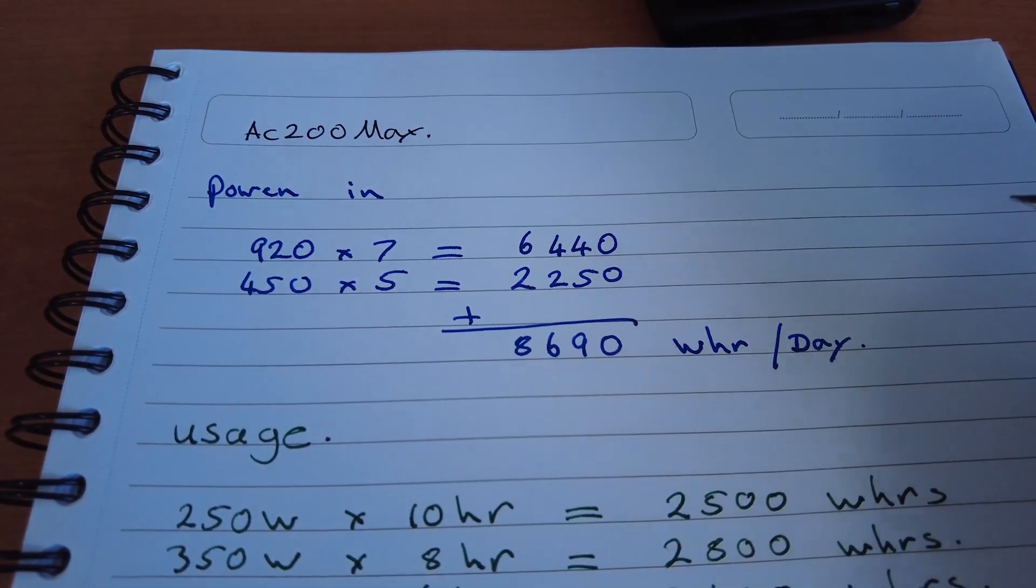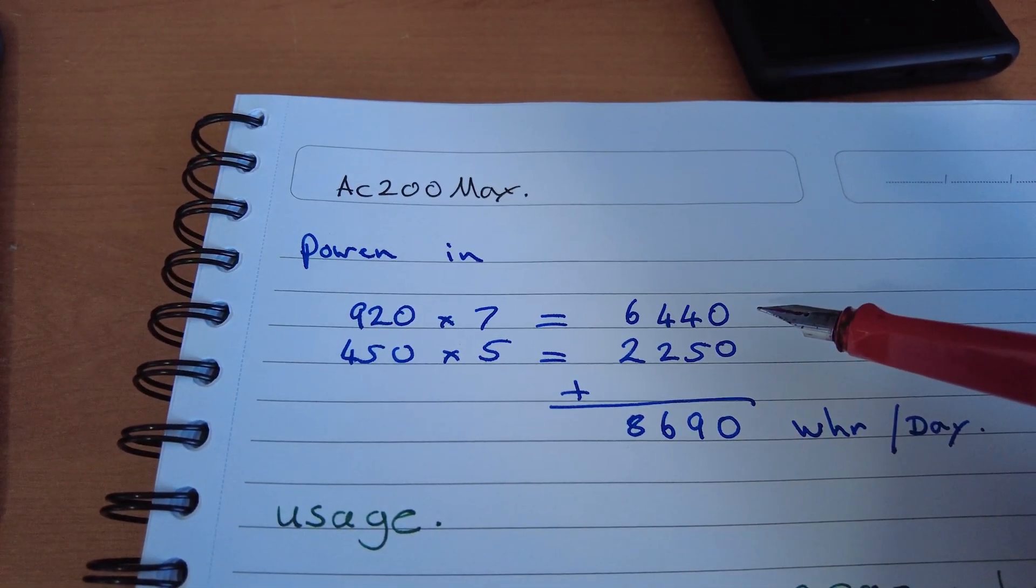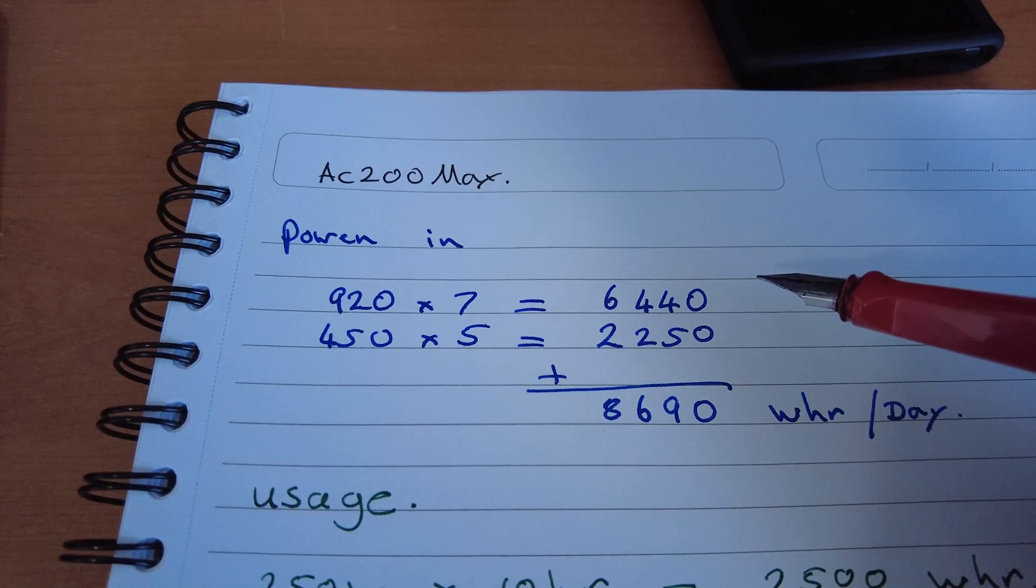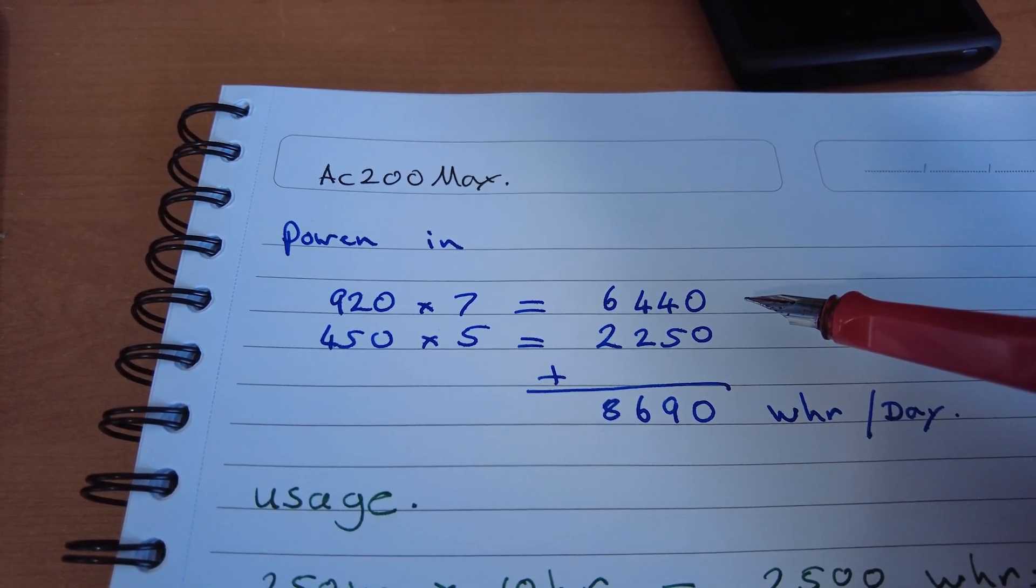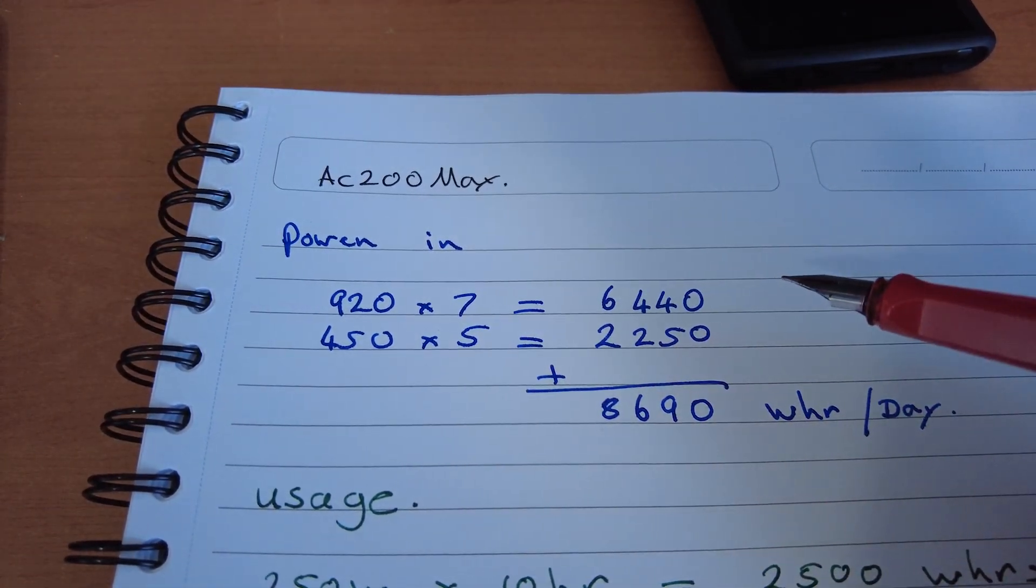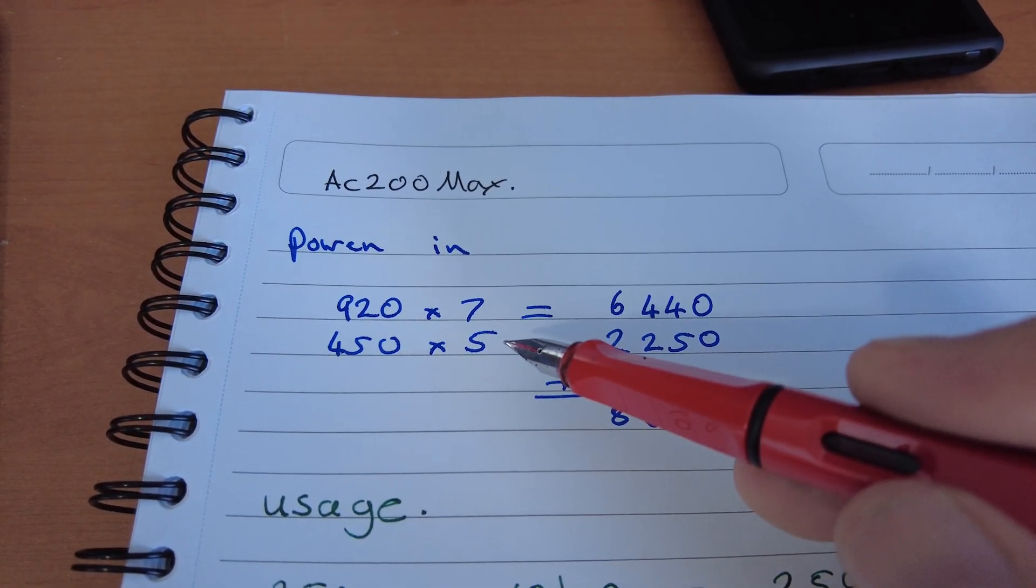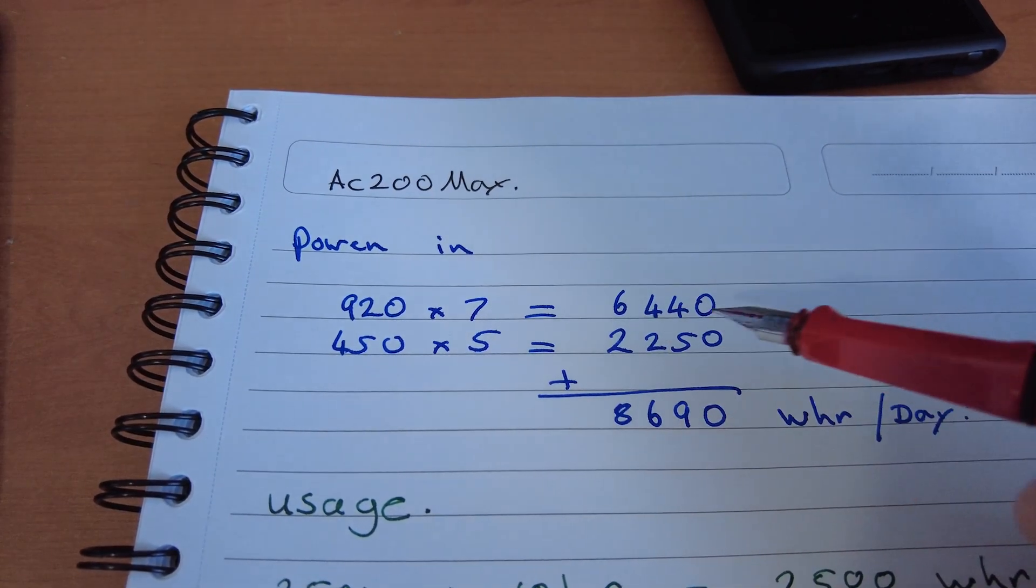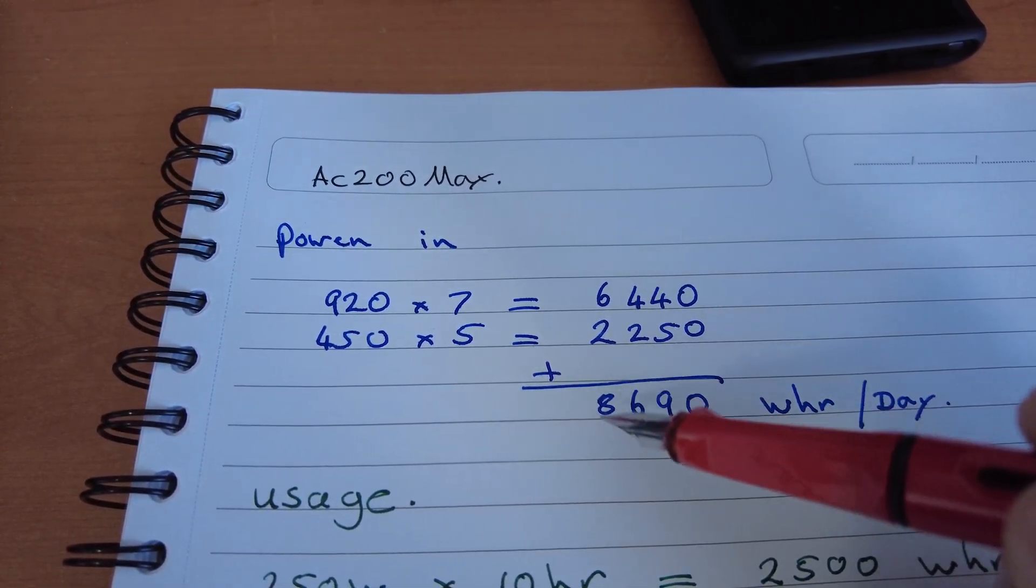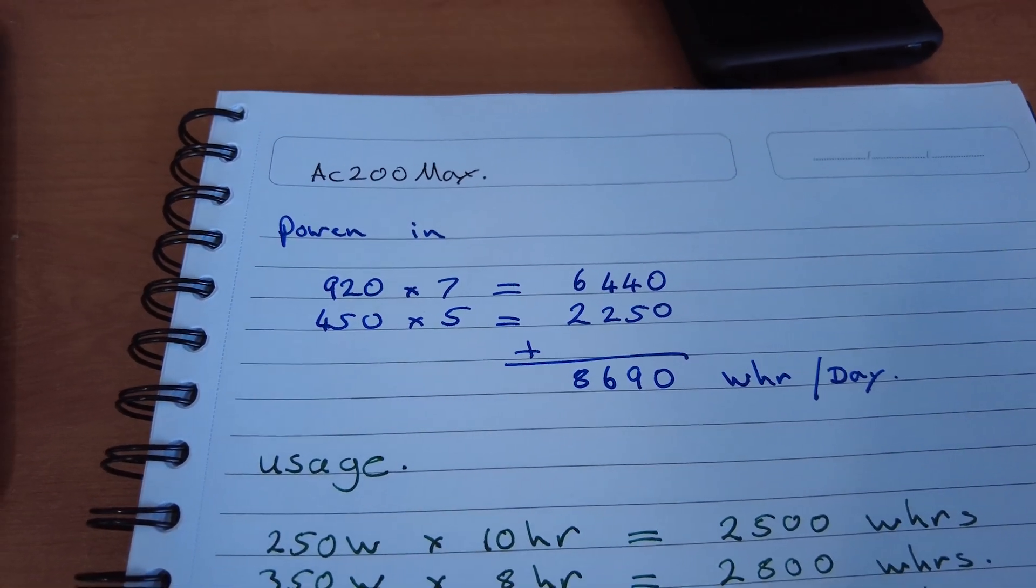So I'm driving two arrays into my Bluetti Max. The primary array I've averaged at 920 watts for seven hours. It actually generates power for around 10, but obviously in the morning and the afternoons it's not maximum. So just to make the calculation a little easier, I've rounded it down to seven hours for full input. Likewise on the secondary array, I put it to 450 watts, and I've estimated five hours that we can generate at that power level. So roughly that gives me a daily generation capacity of around 8.5 kilowatt-hours per day.